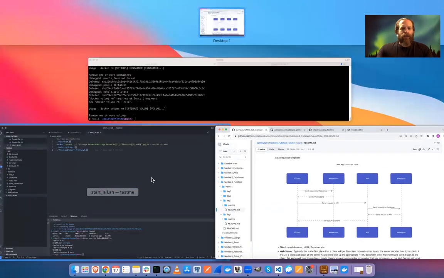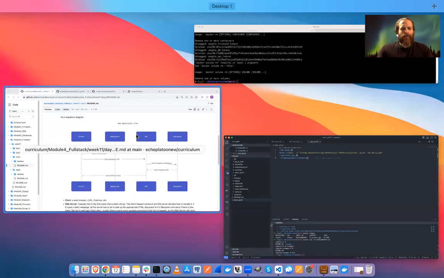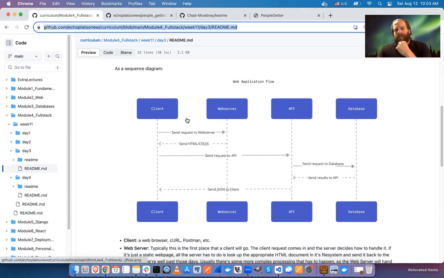So what we're going to have to do is eventually find all the places here, namely, when the client makes the initial request to the web server, that's just happening in the browser. So that doesn't have anything to do with our application directly. So we don't have to worry about that, but here we do.